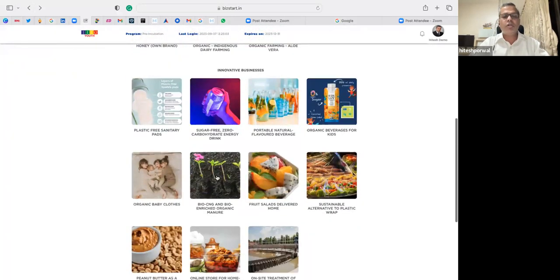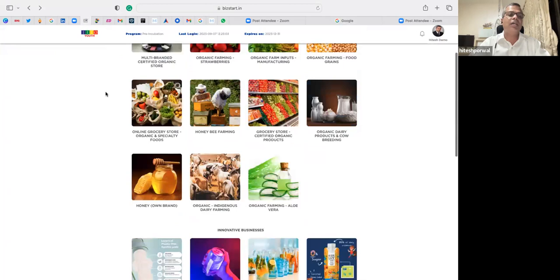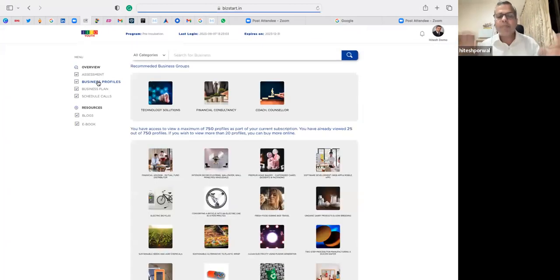If you want to get into innovative, we have got all these ideas as well. So open up to 25 profiles to help you identify one idea which you have to freeze in your mind in the next few days. So we are helping you with 780 ideas. You may have something very different from 780, which is also fine, but freeze that one idea in your mind.